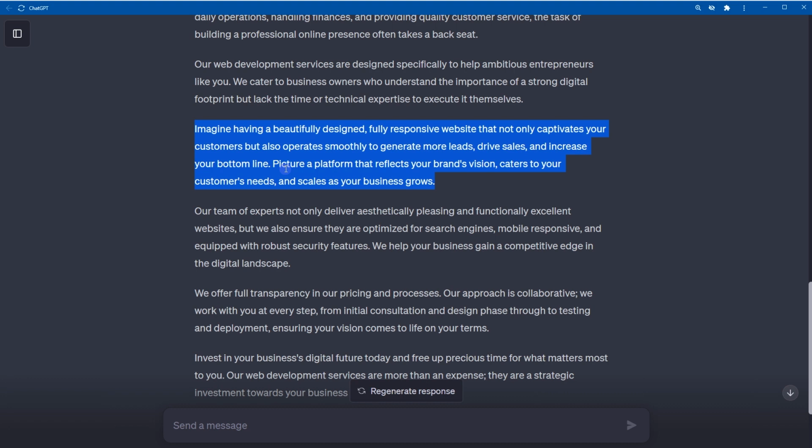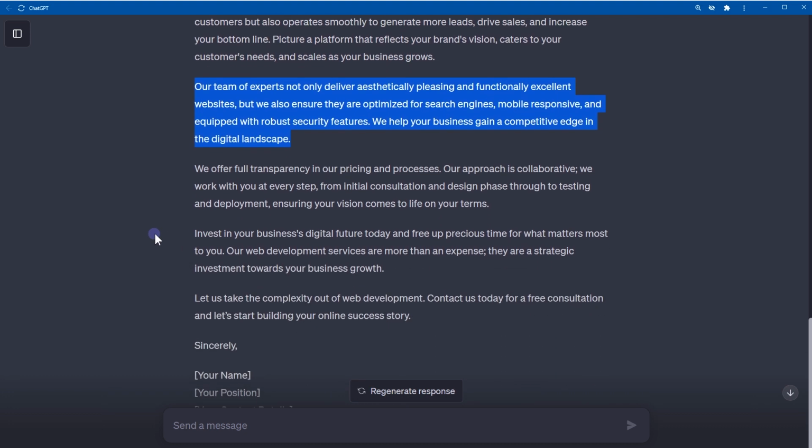Picture a platform that reflects your brand's vision, caters to your customers' needs, and scales as your business grows. Our team of experts not only deliver aesthetically pleasing and functionally excellent websites, but we also ensure they are optimized for search engines, mobile responsive, and equipped with robust security features. We help your business gain a competitive edge in the digital landscape.